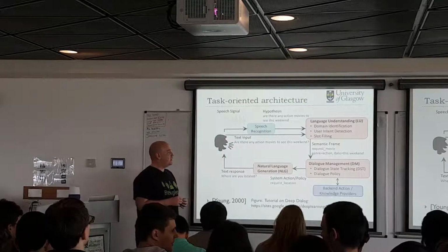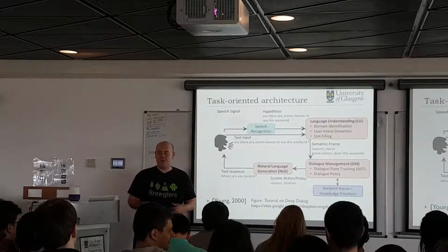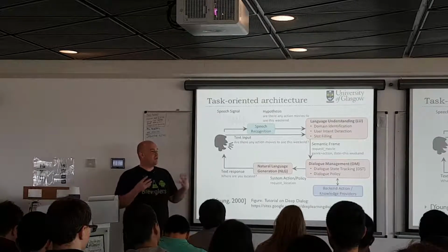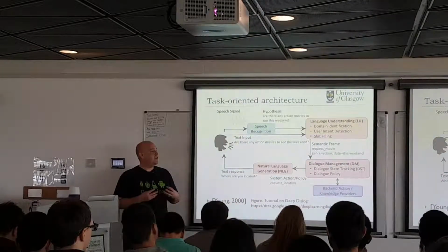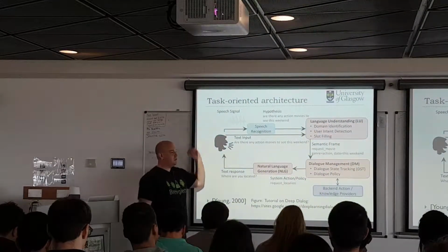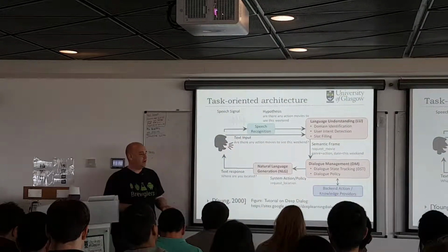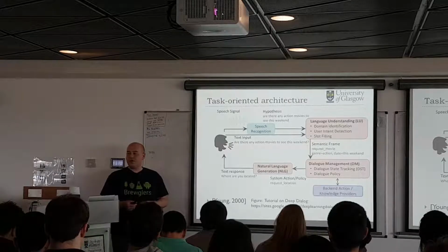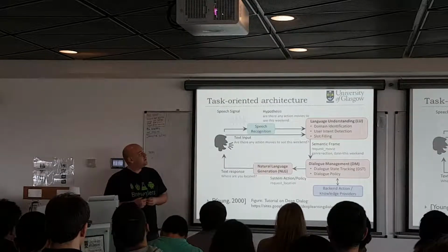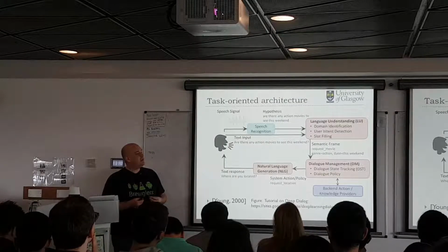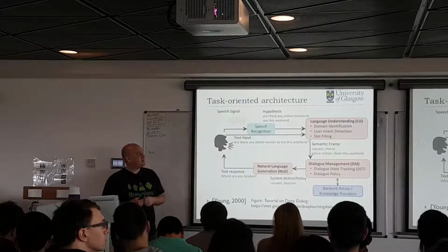So this is an architecture, not of how Google system works. I'm not going to talk specifically about how the Google Assistant architecture is, but more generally an architecture for agent systems in general. Okay. So first, we start with speech. We talked about earlier, we're using machine learning to do automatic speech recognition. It's taking what you say, and it's turning it into text. So here we have, I said something. Are there any action movies to see this weekend? It turned it into the text that it can then process.